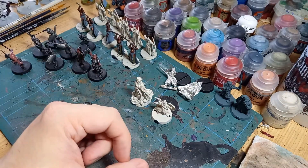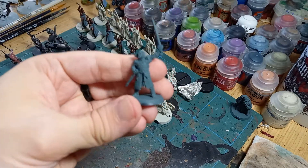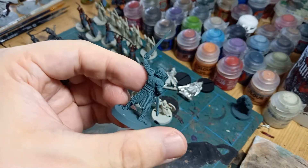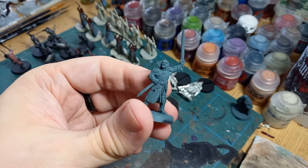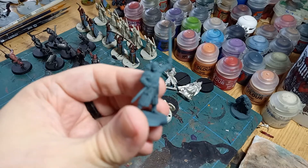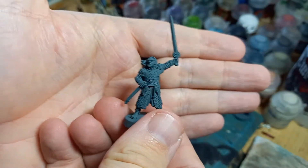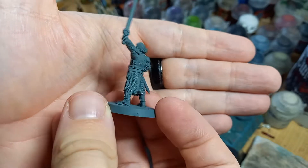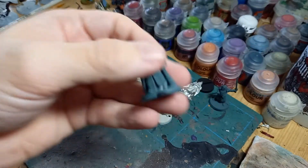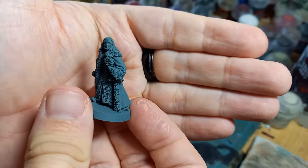Some other bits and pieces - I'm also working on a couple of named characters. I've got Theoden on foot there. I do actually have a mounted version of him but I haven't painted that up - I just wanted to try something a little bit different with Theoden and paint him up just for fun. I'm not going to use him in my little warband, but yeah. And then I've also got Denethor here as well, mainly because I wanted to play around with different characters and just have fun.